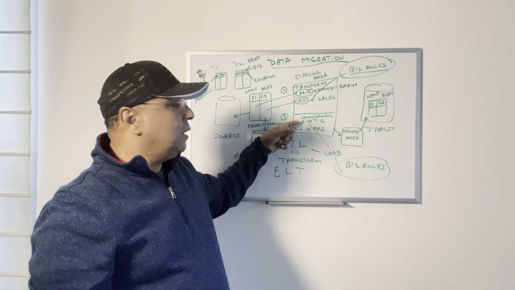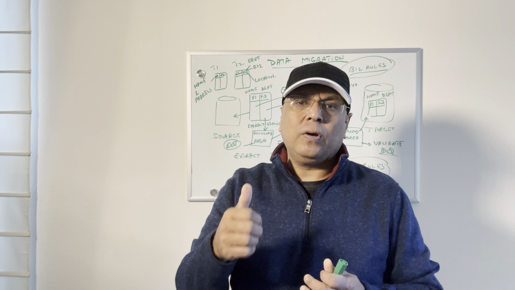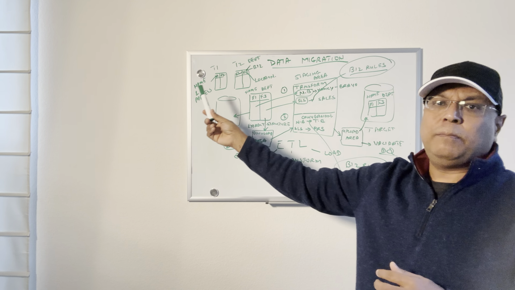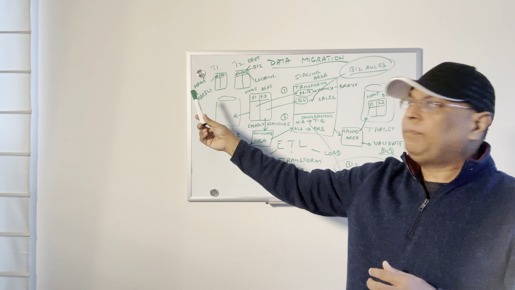And in today's world, data is known as gold, because we do a lot of analytics, which is called business intelligence, and it all comes from the data, right? There's blockchain data. There's data from legacy systems. There's data we have to move from legacy to the cloud. We also use blockchain sometimes because we do not want anybody to change the data, so there's a version control sitting on top of it. So guys, hopefully you understand the concept of data migration from the source system to the target system.